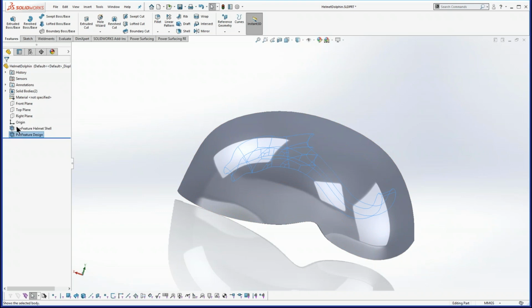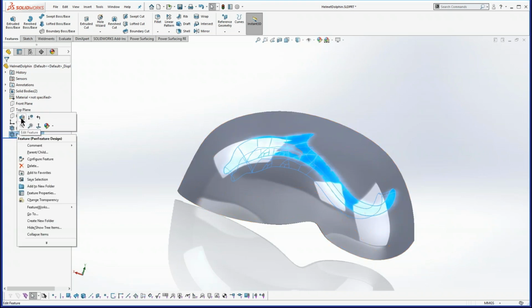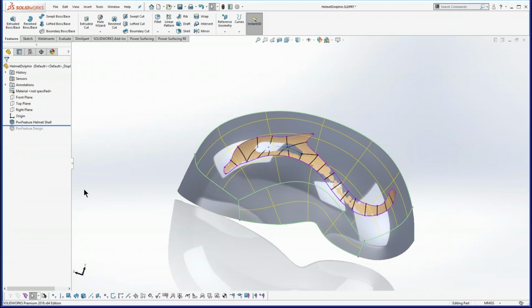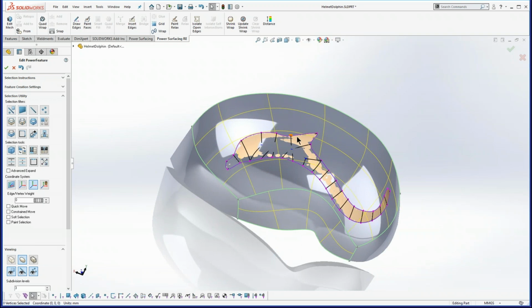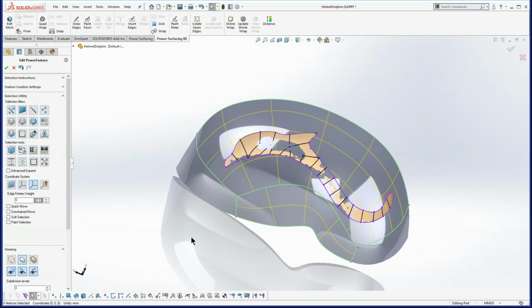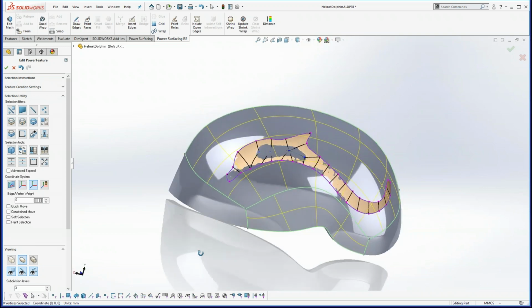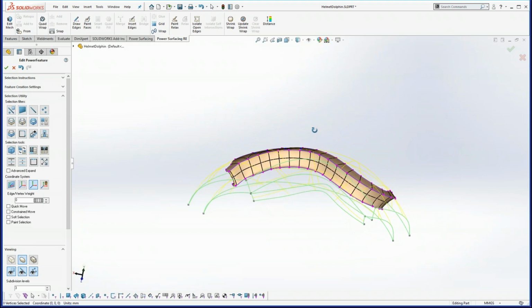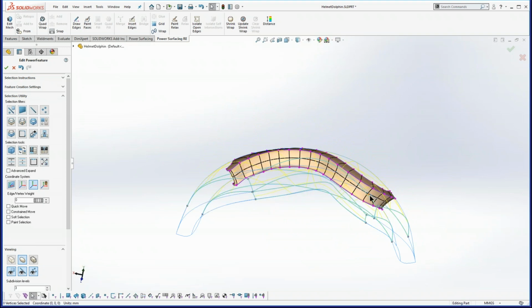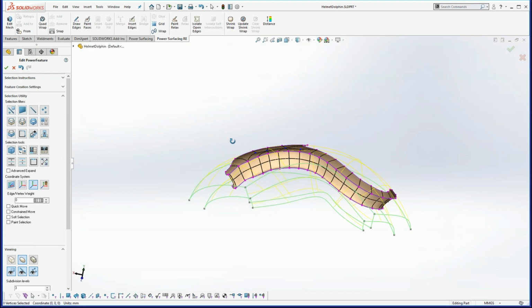And let's go ahead and unhide that. So we'll go over to Edit Feature, and you can see what I've done is I've used constraints. I've constrained my edges to the surfaces, and you can see the constraint surfaces. They're nice little grids. And I'll go ahead and hide my helmet piece now so you can see what's happening on the interior. And I've added an extra edge here, an edge loop in between, because if you're constraining, you should always have at least one loop in between two constrained surfaces.